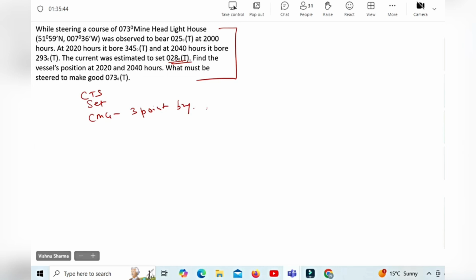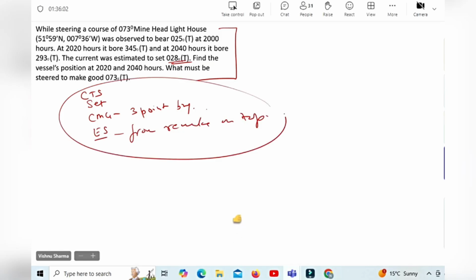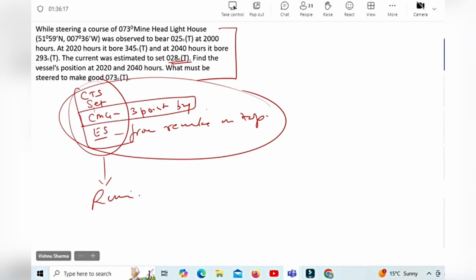You'll have to use the engine speed from the remarks on top, right, guys? From engine speed, we will get DR. From DR, wherever it cuts the CMG line, DR to fix. Once you have 4 elements, you can complete the triangle. Then it becomes a running fix question, right? You get CMG by 3-point bearing. Now you have 4 elements. Then it is a running fix. I don't think we need to discuss that further, right? It will be a running fix thereafter. Yes or no, class?